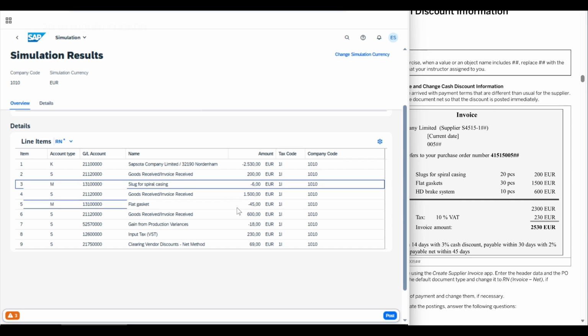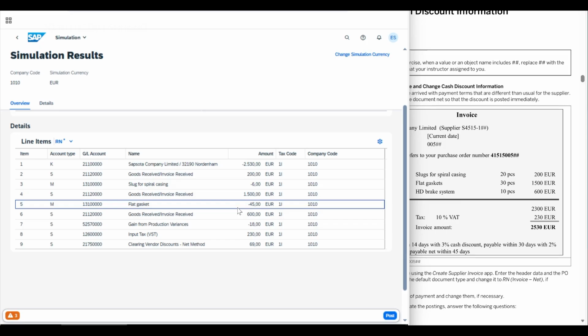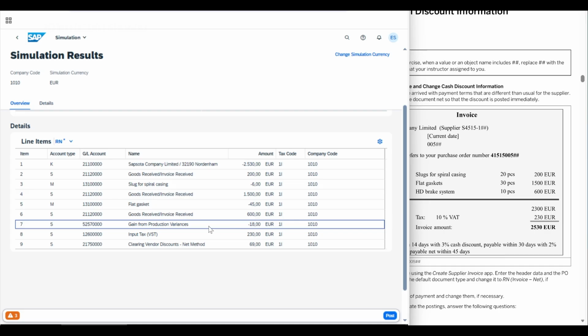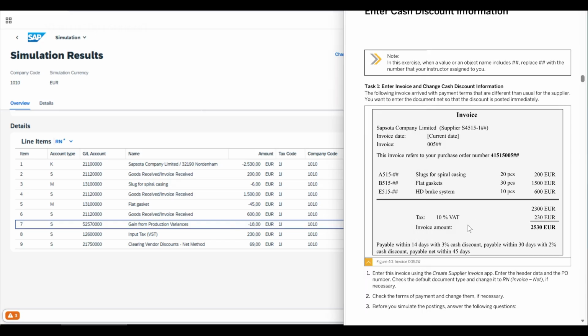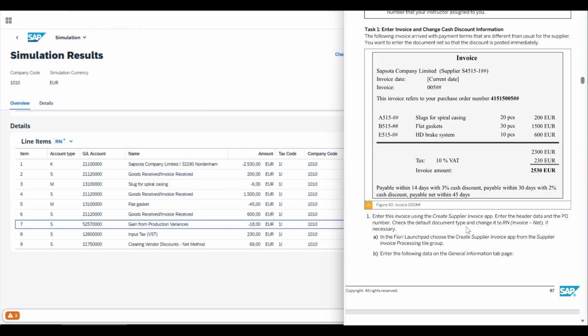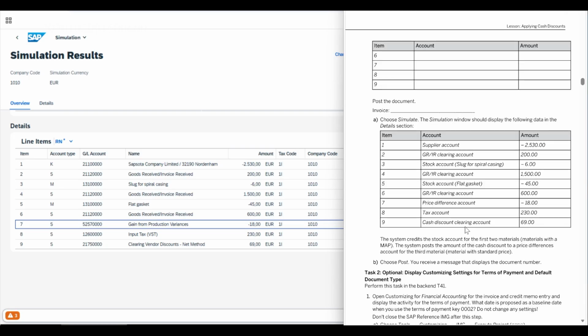This one and this one are updated in the stock product, and this one is in the account gain from production variances. We are going to check here with the answer solution.